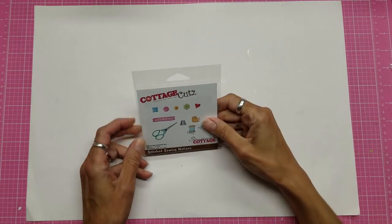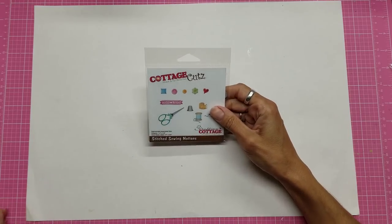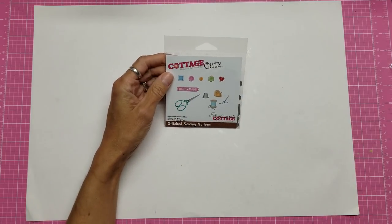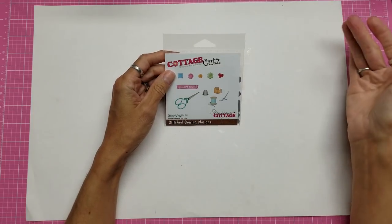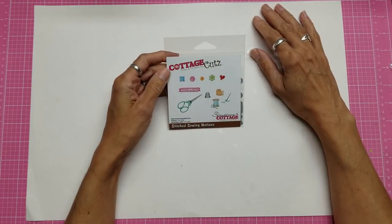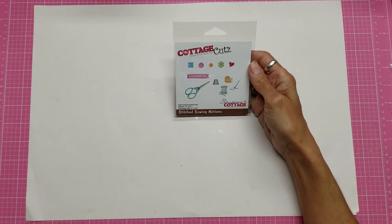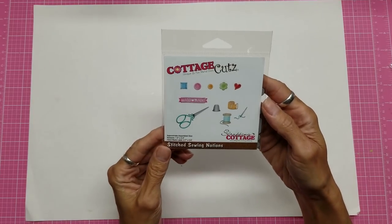Hello, this is Lolly. I have a special project to share with you today. Many of you don't realize this, but I actually have a person who designs for me — I call her my little design team. Her name is Connie, and usually she would take my digital images and use those to create something, and she does such a good job. Now that I have started stocking dies in my shop, she has started designing using these dies. So I want to share this with you.